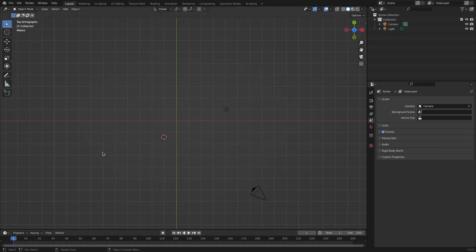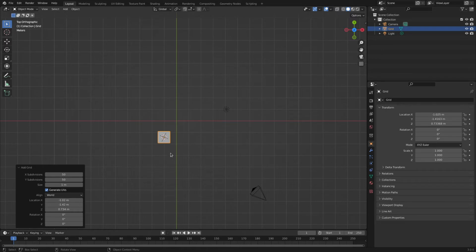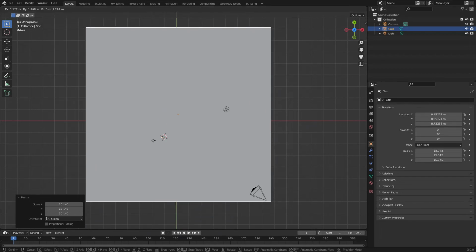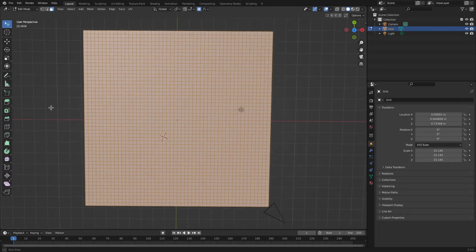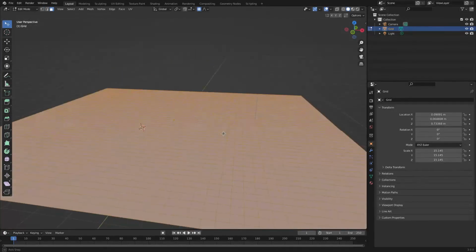All right, I thought I would just give you a quick demonstration of proportional edit. So I'm going to add a mesh really quickly here, set it down, size it up, move it to the center, go into edit mode, and faces work.